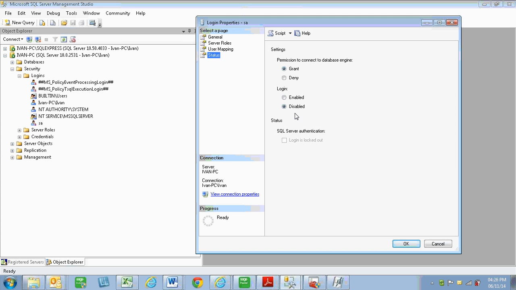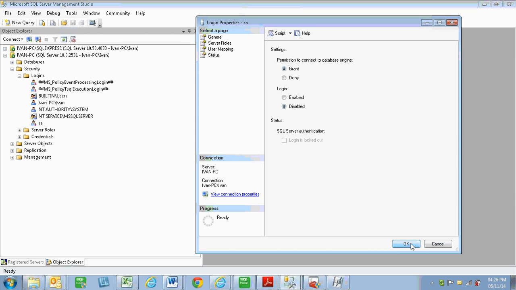I don't need to have login enabled because I'm working on a local machine, but if I had a network to consider, I would need it to be enabled. This is a key thing, because if you simply set up mixed mode authentication and you don't have these settings enabled here, you'll still be locked out. Once you've selected these, I'm just going to go back to disabled here.